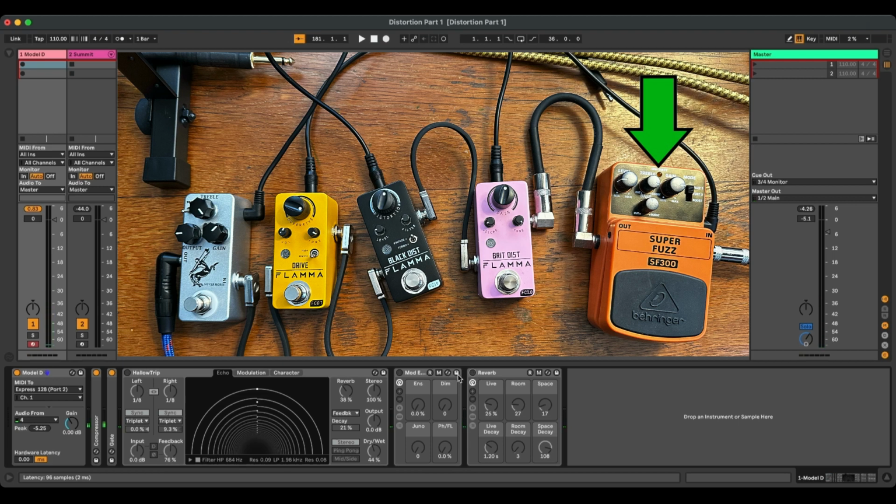All right, let's put some effects back on here. And really, that's just me playing. Let's increase that crazy reverb.